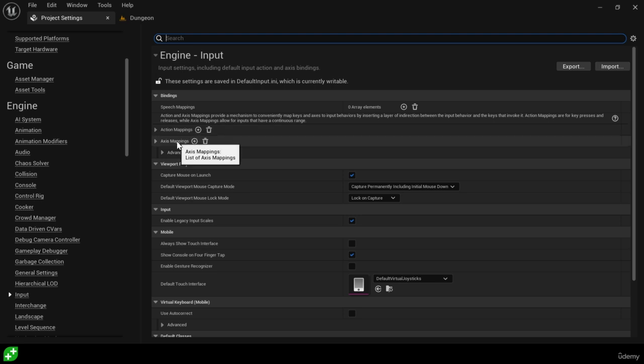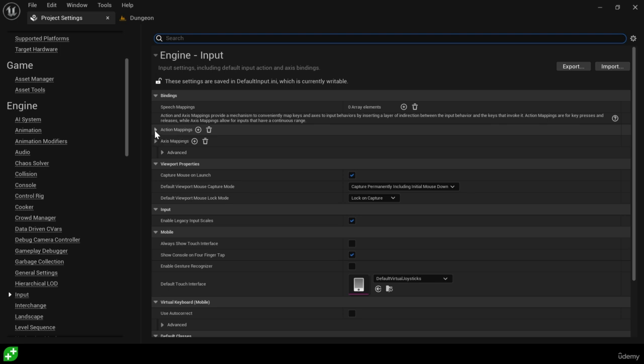And the axis mappings are things which are more continuous, such as when you move a mouse slightly, or you slightly tilt a controller, there's a degree to which you can tilt it. You can tilt it not at all, you can tilt it all the way, or anywhere in between. Those are axes. We're not going to deal with axes in this section because all we're dealing with is an action where we are trying to activate our grabber component.